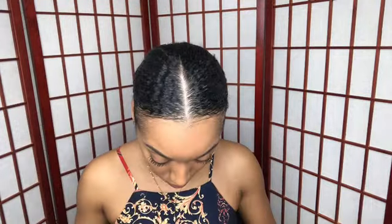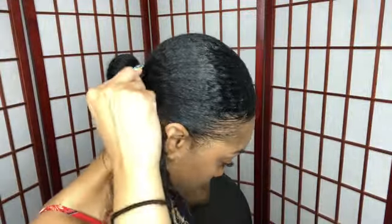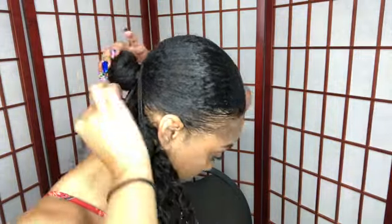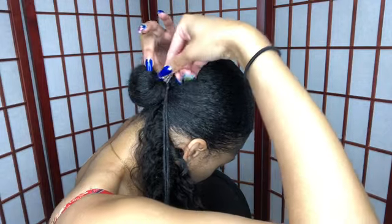So now that that is done, I'm going to take my longest bundle, which is my 22-inch, and I'm going to double weft it. So I'm going to leave it in double wefts and then take the ends of each weft and grab a piece of hair from each end and wrap it around my bun. This is to secure the track onto my hair so that when I'm wrapping it around, it's not moving, you know, it's not going to snatch off my hair. If I was to pull my hair, it's going to stay secured. And then I'm going to take a bobby pin and stick it in and make sure that that piece of strand that I wrapped around my bun is secured tightly.